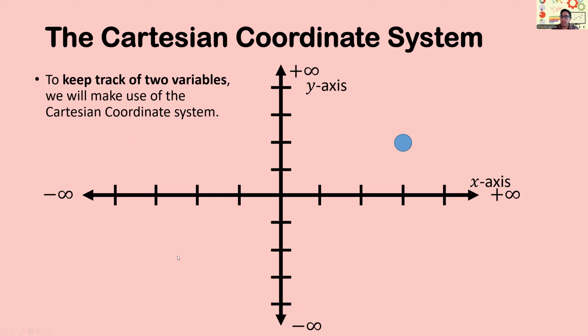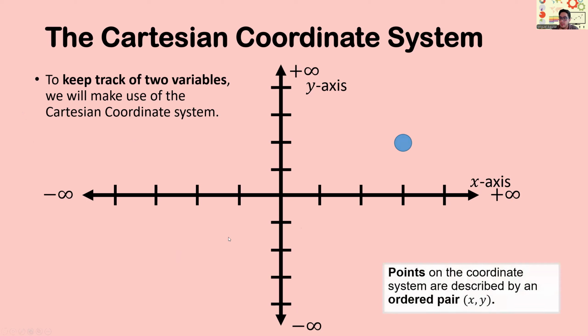So if I were to ask you guys, can anybody tell me what the coordinates are? What's the x coordinate for this point that is floating on this graph now? What's the x coordinate? 3. Not 0, 3. If we just want the x coordinate, we just need the x value.